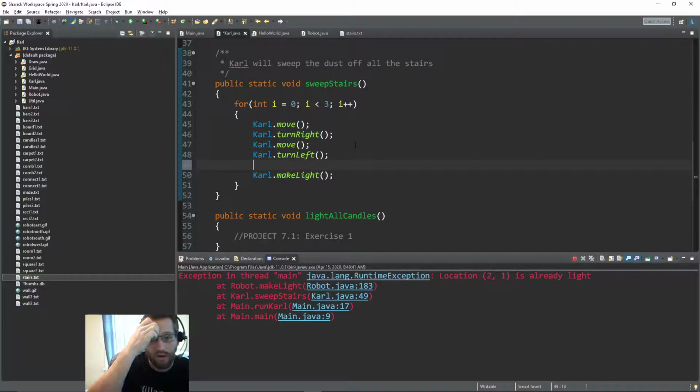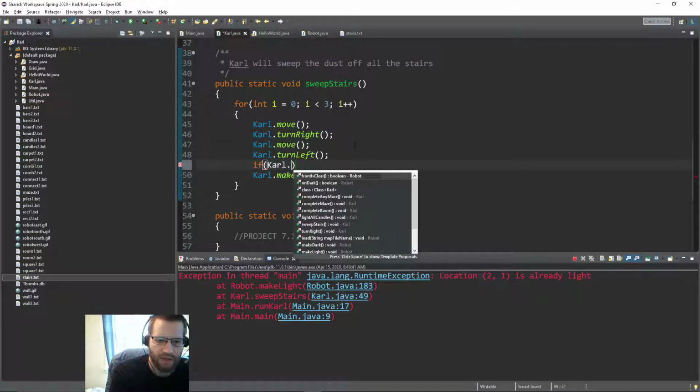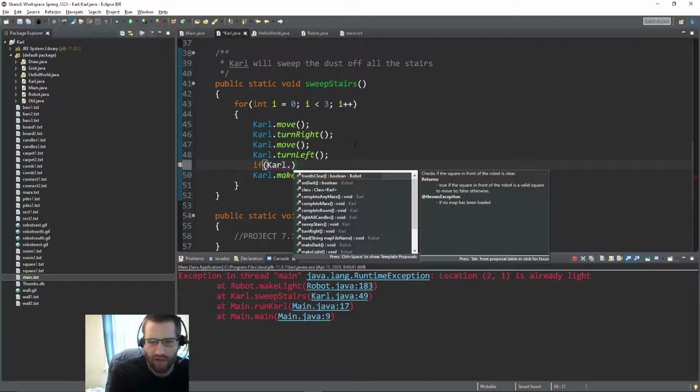All right, and now the syntax for an if statement is very, very similar to that of a for loop. So we have if, and then in here, parentheses. And then here we're going to put in a conditional, something to check, something that's going to return a Boolean, a true or false value. Now, we are not comparing numbers or anything like that. What we're going to be doing is actually calling a function, or in Java they're called methods, a method that returns a Boolean value.